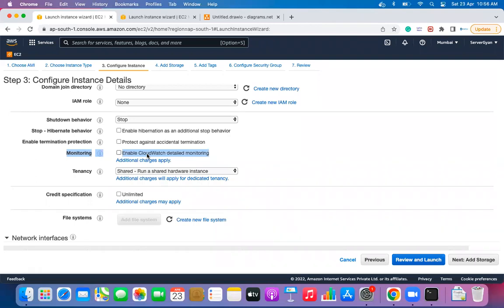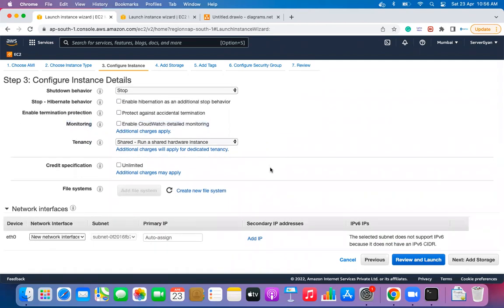Like every single minute, AWS will keep on refreshing the latest metrics of your EC2 machine, or not only EC2 machine, whatever components you are monitoring. So in case of EC2, by default, it is 5 minutes and detailed monitoring will be for 1 minute. And guys, additional charges will be applied in that particular case. Are we clear with that, guys?